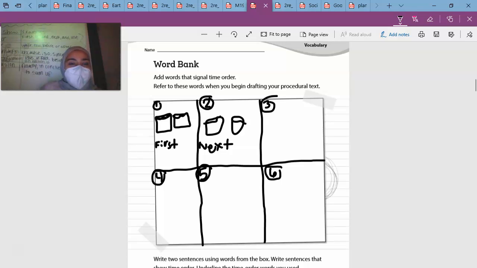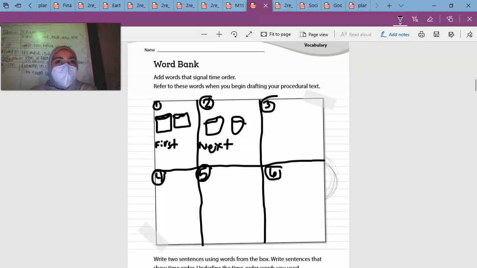Or to sum it up, it's now time to eat the sandwich. So you're going to use one of those conclusion words on the 6th step. You know, I like this peanut butter and jelly one, so I'm going to change my mind. If you want to do peanut butter and jelly as well, you may.